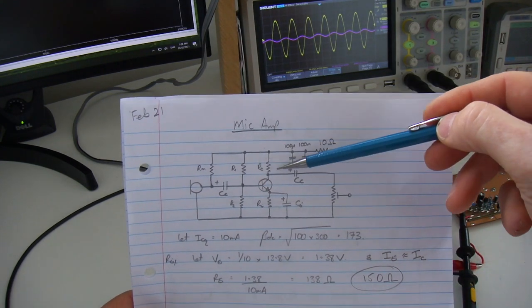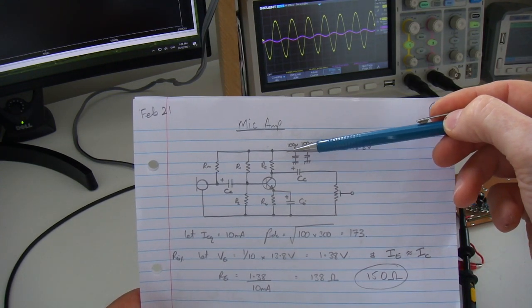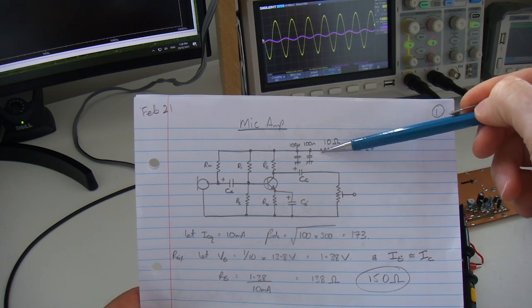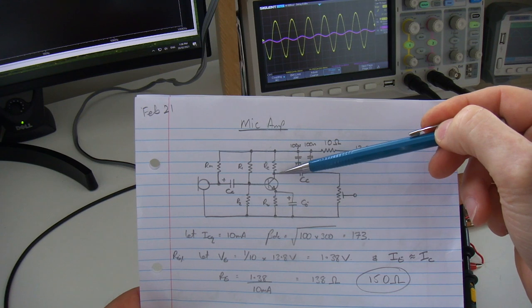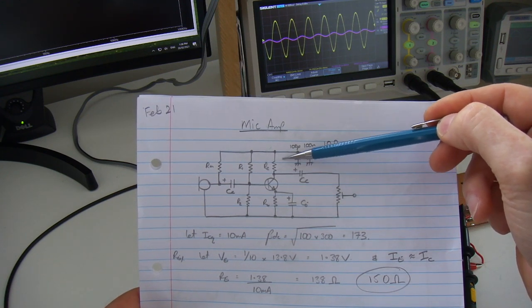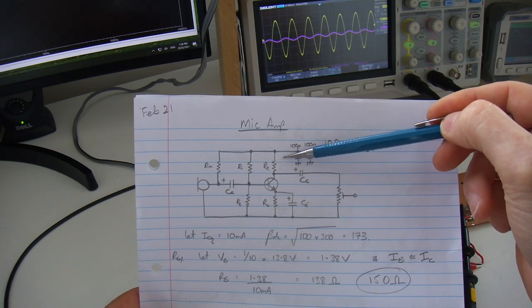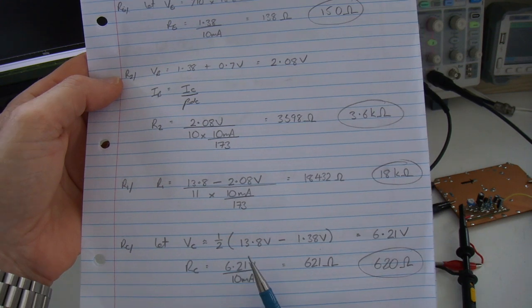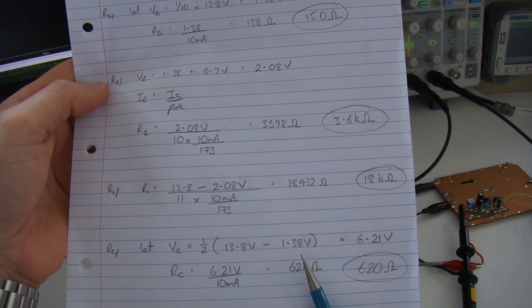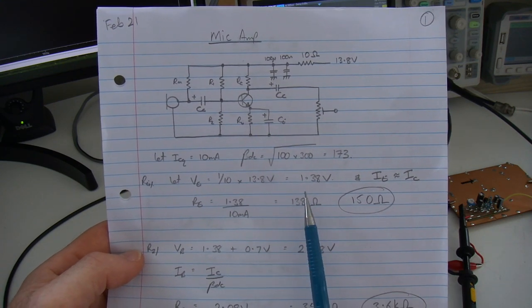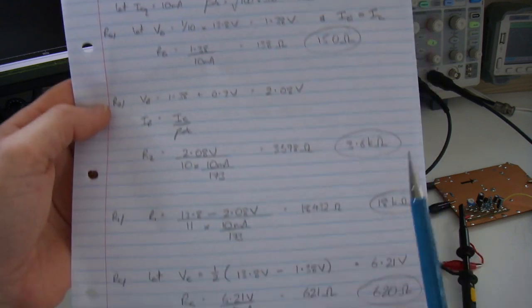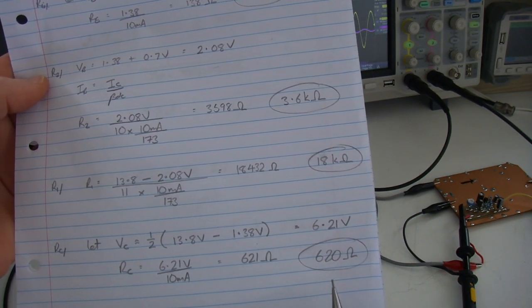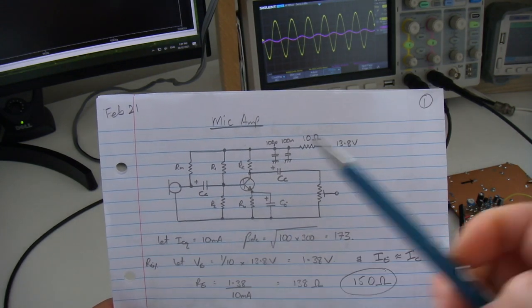Now, the collector current being an audio amplifier, the approach I've taken is to set the collector voltage to be approximately halfway between our VCC rail and our emitter voltage. So I'm assuming that's going to be my voltage swing there to keep us in the linear range, not going into cut-off. From an expression point of view, my voltage at the collector is going to be half of 13.8 volts minus 1.38 volts. That comes out at 6.21 volts, divide that by the 10 milliamps, comes out at 621 ohms, or I've got some 620 ohm resistors which we'll use for the value of RC.